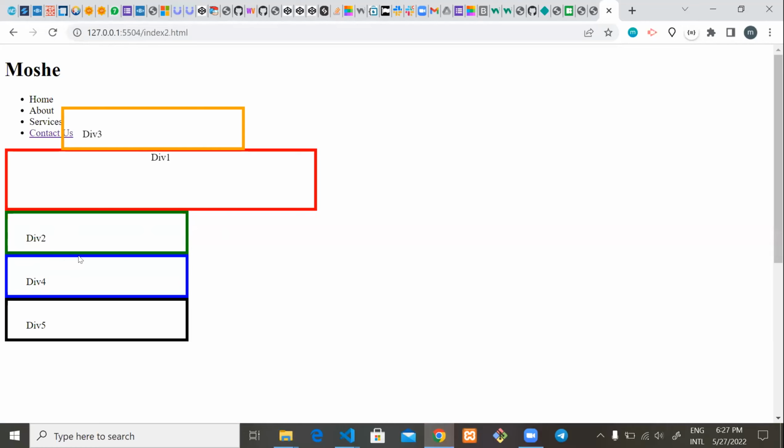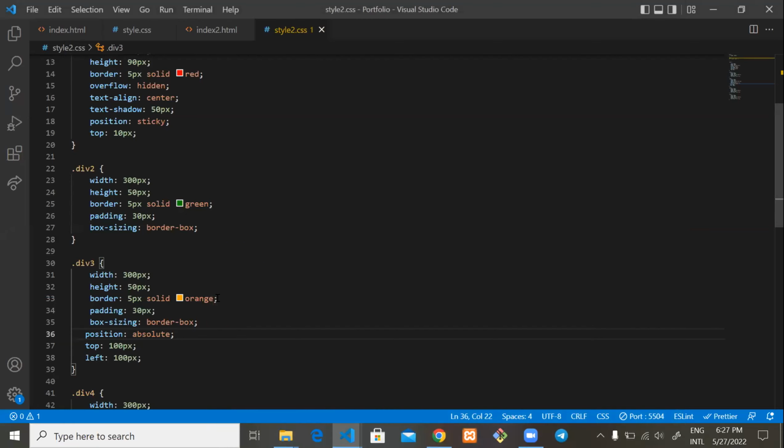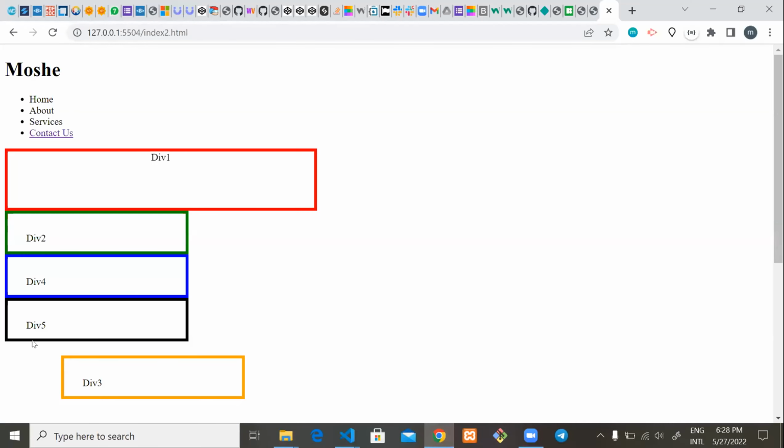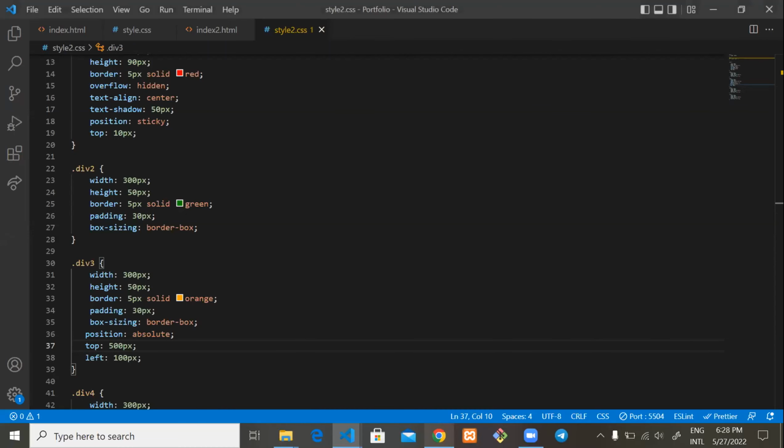It's being closed up by the elements below it. So you can now position it anywhere you like. If I add it a top of 500, it comes at the very bottom of this. Could make it 400.